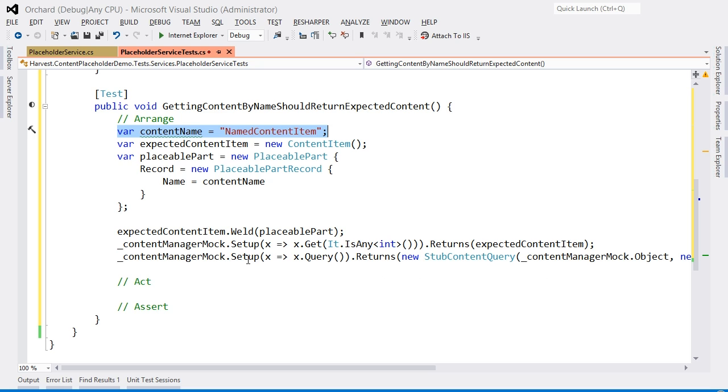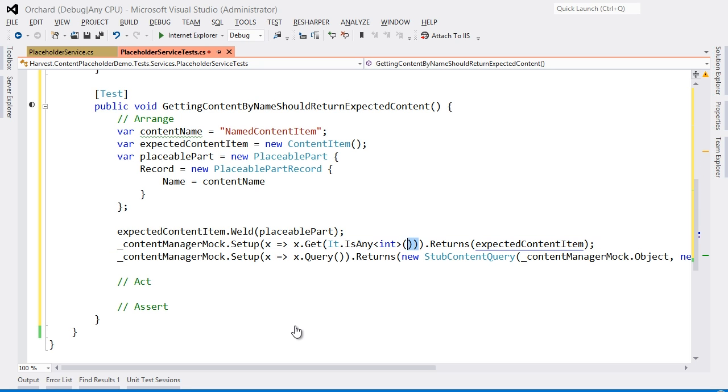So this is a little bit more setup. We're welding that part onto our content item quickly. And here, instead of creating a mocked version of IContentManager ourselves, we're using the mocking framework and its Setup method to tell the proxy being generated what to return when the Get method gets invoked.